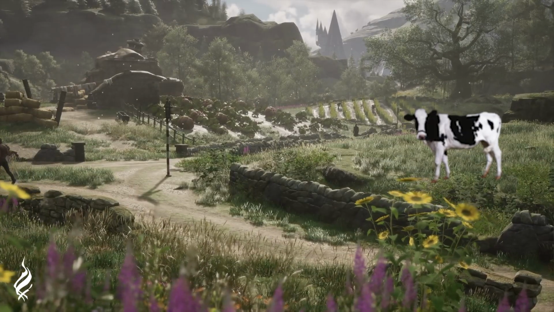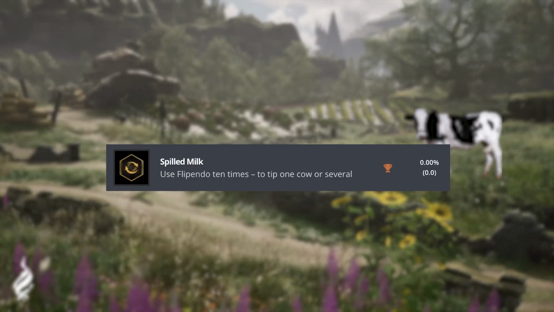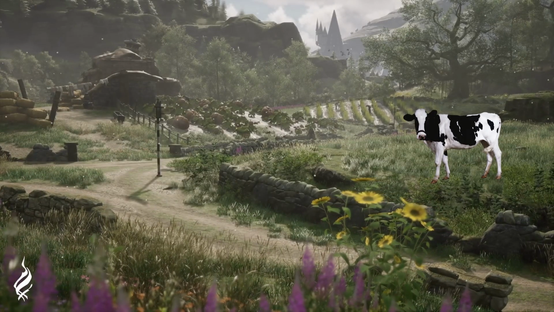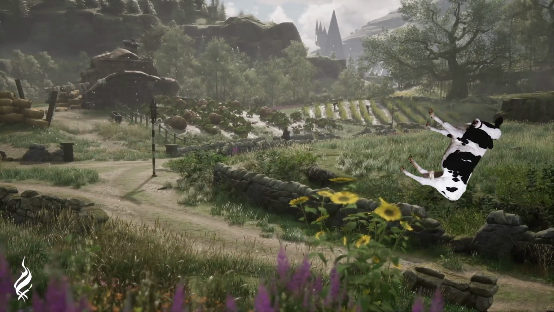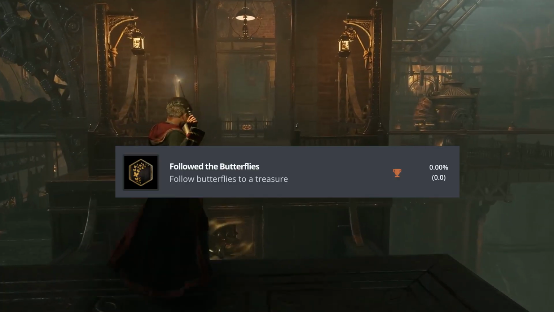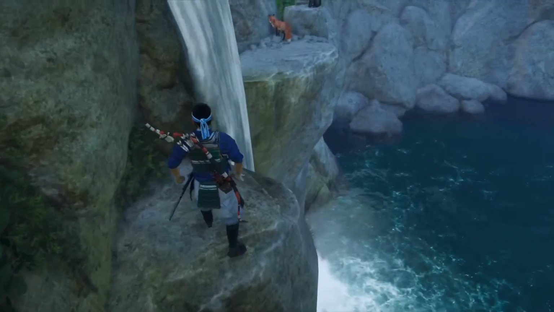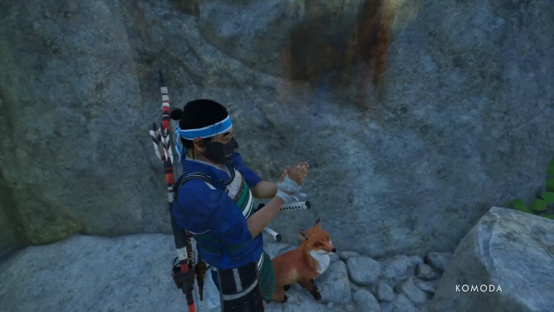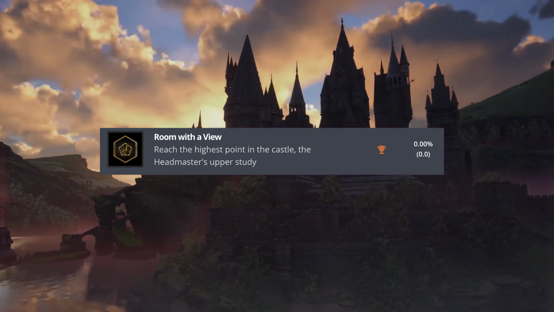Another spell related trophy is Spilled Milk, a bit of a joke trophy where we have to use Flipendo 10 times to tip one cow or several. So if you're playing the game and start to feel bored, you can always go out into the countryside and flip a few cows. Moving on, we have got the Followed the Butterflies trophy, where we will need to follow butterflies to a treasure. This most likely will be similar to Ghost of Tsushima, where we have to follow the foxes to a shrine.